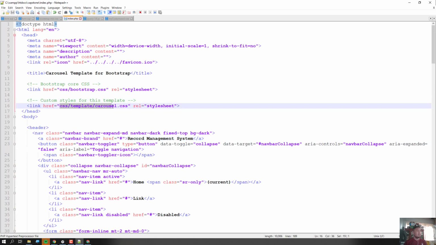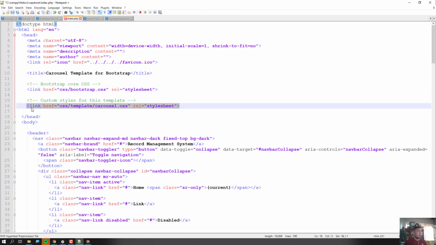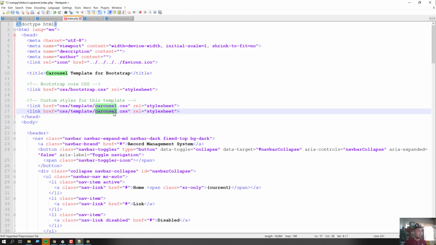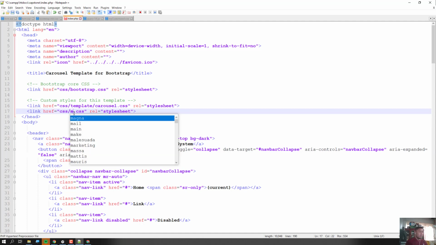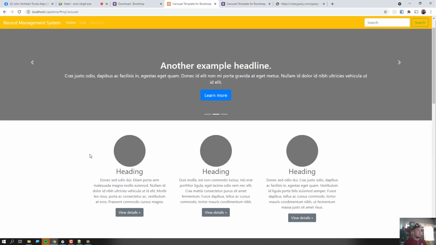Instead, you have carousel.css. I'll be also adding the other file, my customized.css. Save, refresh.